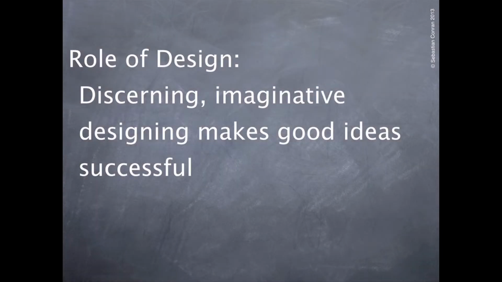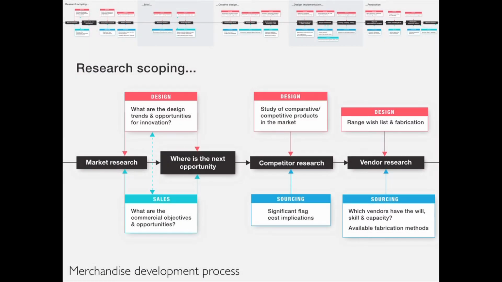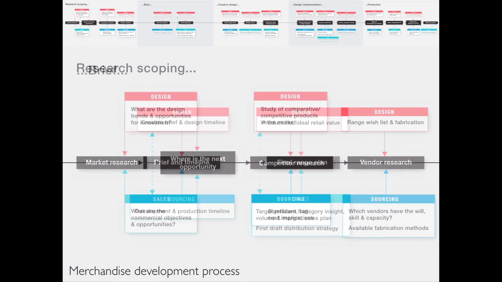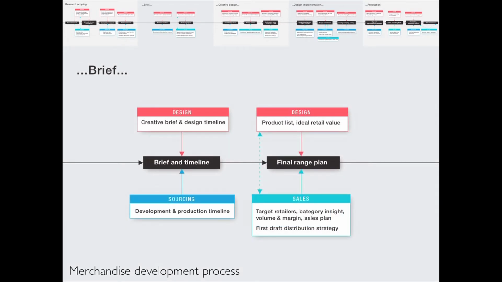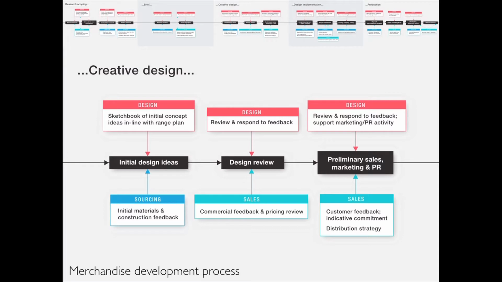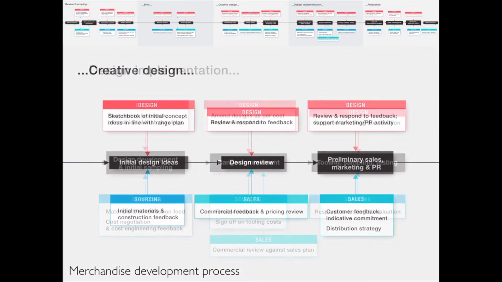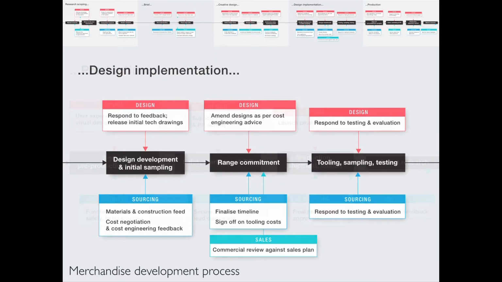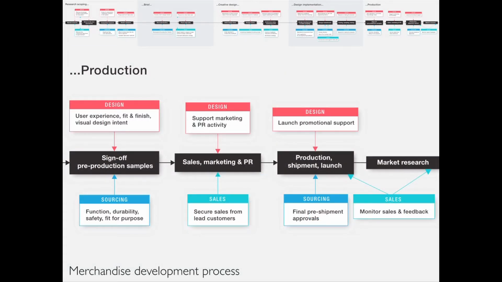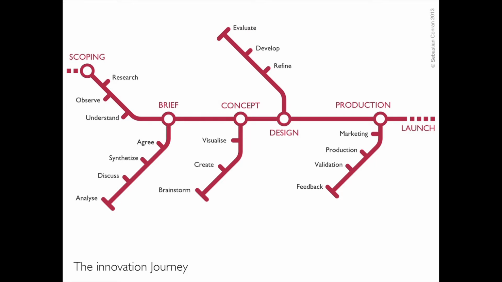So I see that the role of design is actually making science successful, or transforming science into experience, or transforming knowledge into culture. And to do that, we have a fairly linear cycle, and I can show it to you like this, and it's really quite dry, but this is how we do it, and this is the sort of simple guide to how design works.